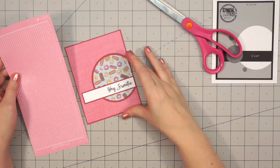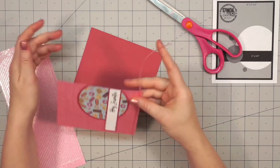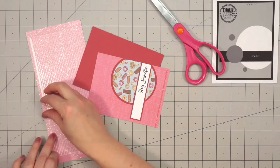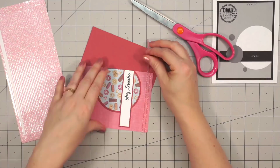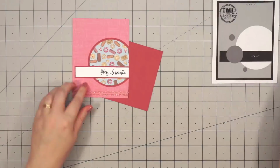And then I decided I was going to add a couple strips of peel-offs on the very lower portion of the card. These are the straight peel-off designs. They're all the same width. I believe they're about 1/8 of an inch wide. And these are pink with a little glitter sealed in. So I'm just putting 2 strips on the very bottom of the card.